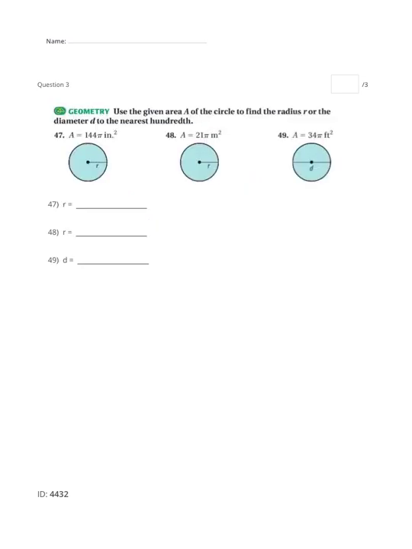47, 48, and 49 all deal with different circle shapes here, circles I should say, and it gives you the area of a circle, and so you have to recall what the formula for area of a circle is, and then find either the radius or the diameter, whatever they're talking about. As a reminder, you could look it up, otherwise I can help you right here. Area of a circle, remember, is pi times the radius squared.